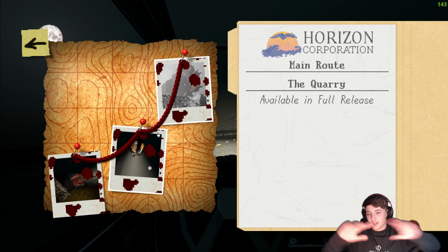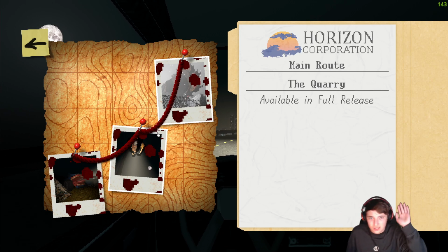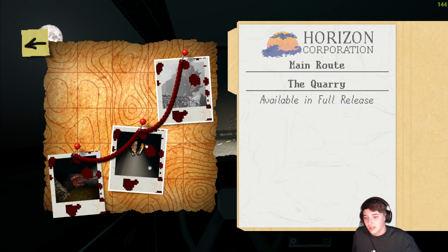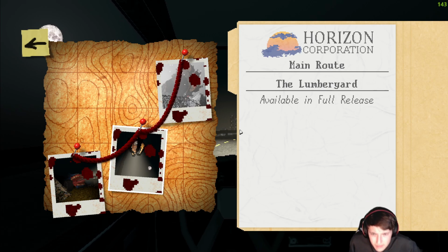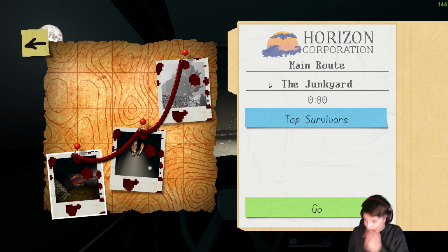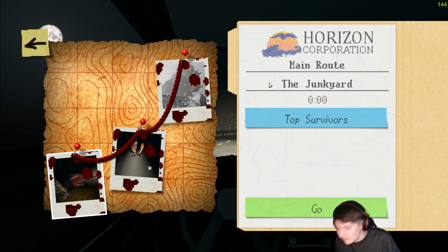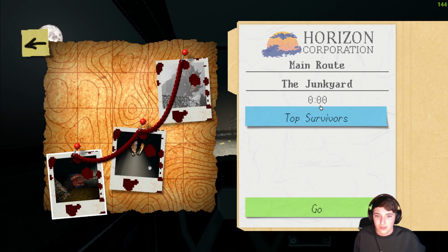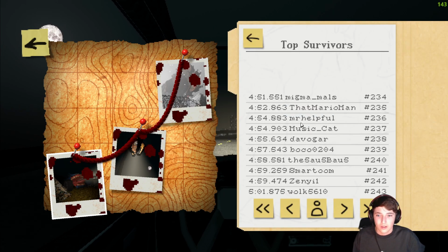Huh. So, okay, I forgot to, I think I may have told y'all, this is the demo to the game. So, it hasn't fully come out, but this is the free demo, so you can download it and play it in Steam if you want to. Here we have the lumberyard, available in full release also. Okay, this is the one. I think this is what the video I watched showed. It's like this truck kind of thing that has a big mouth. Top survivors, the junkyard.